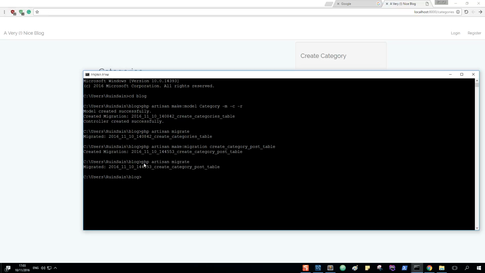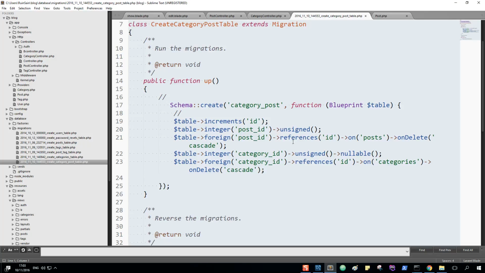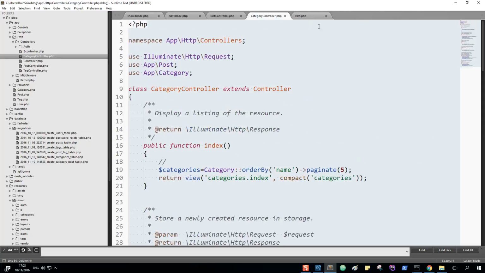You need to do php artisan migrate. This will create your post table. The next thing we need to change is, let's go into our category controller and use the App\Category, add this one.